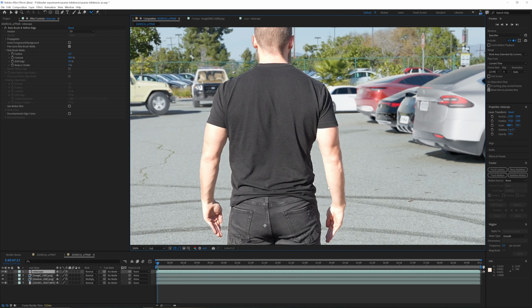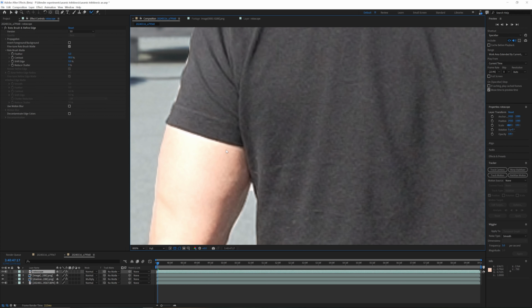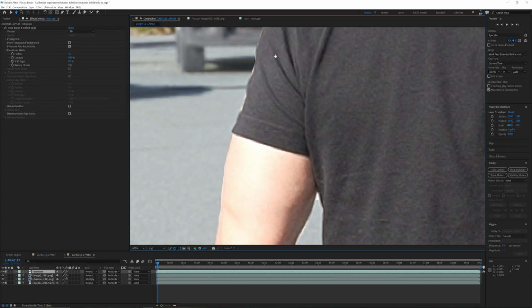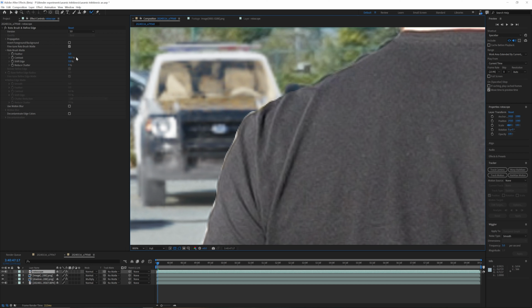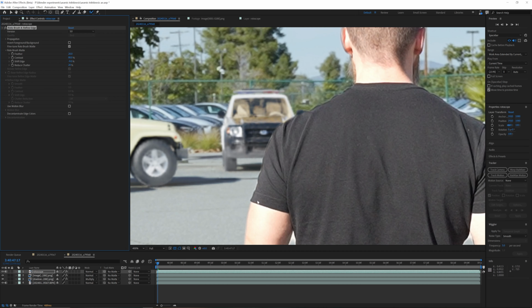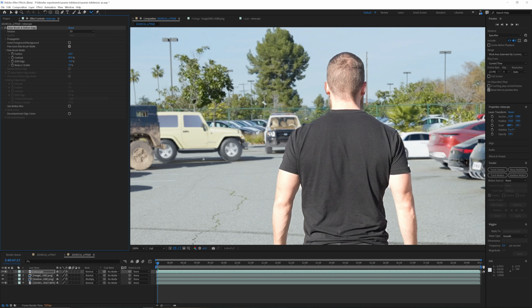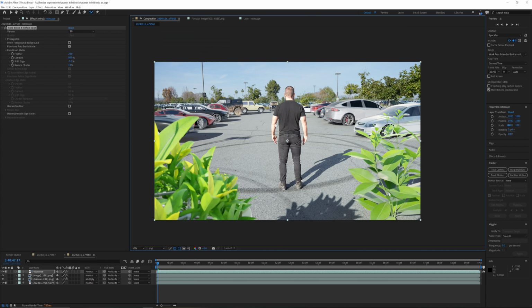Now one more thing we can adjust is those edges. You see that they're perfectly sharp, especially here. So under the rotor brush effects, you can adjust the feather. I usually crank this to like 20. I shift the edge to a little negative space. Contrast is fine, and reduce chatter maybe by like 20%. Chatter is basically how it's going back and forth, so you don't want to go too crazy on that. 10-20% is usually enough. And now we have the cars behind him.